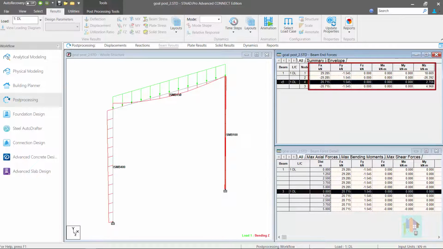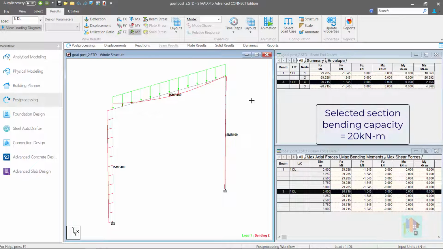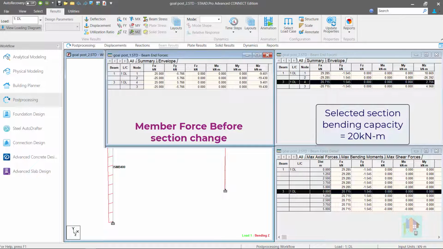This indicates that after section change, member is subjected to different force, but during optimization with select command, initial member force is considered throughout the process. For member 1, if program selects a section with bending capacity 20 kN, it is sufficient for the initial member force as the demand is 19 kN.